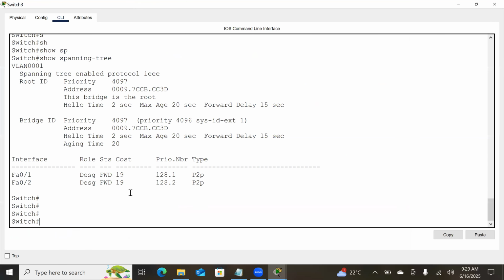You mean why exactly 4096? Yes. I don't know the exact answer for that. Let me check it and answer you. Because it is already predefined.